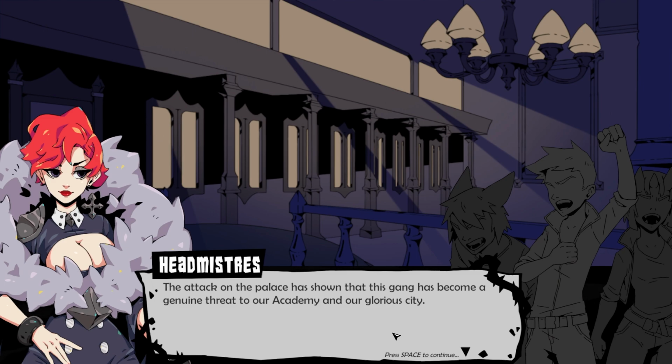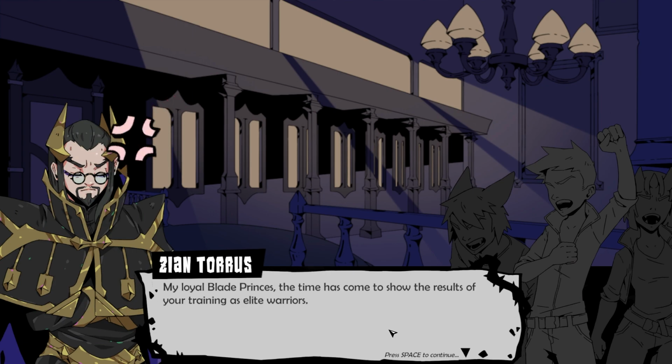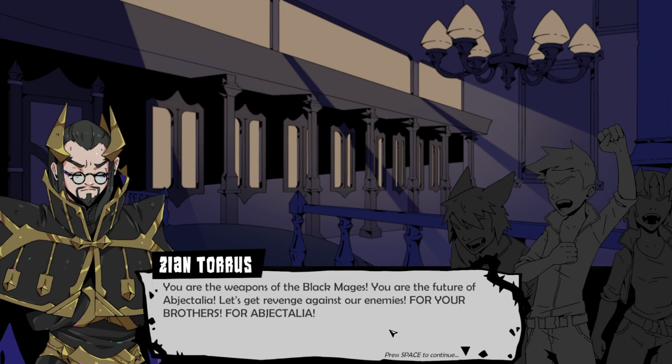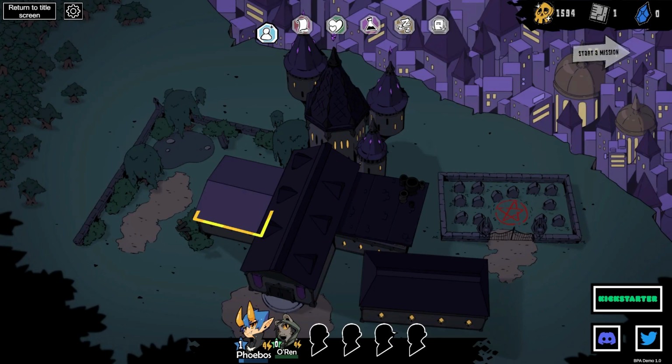The attack on the palace has shown that this gang has become a genuine threat to our academy and our glorious city. But their crime will not go unpunished. We will hunt our enemies down and destroy them. As of now, we are at war. My loyal Blade Princes, the time has come to show the results of your training as elite warriors. You are the weapons of the Black Mages. You are the future of Abjectalia. Let's get revenge against our enemies, for your brothers, for Abjectalia. Glory to Abjectalia, glory to the Academy.